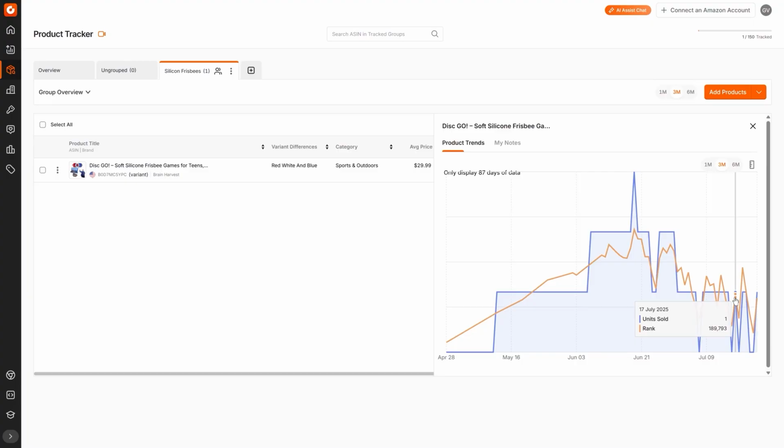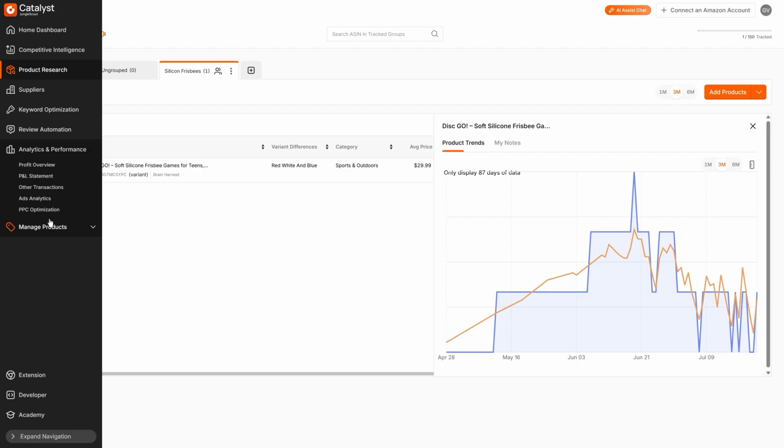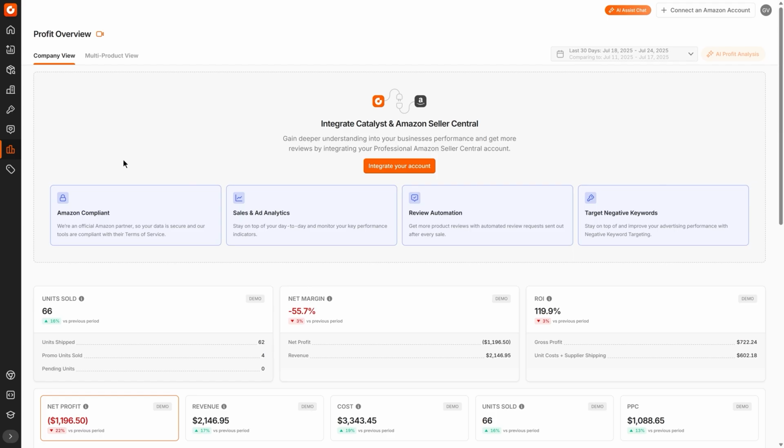All right, now that we've seen how to view data about other sellers' products, let's see how to view data about your own products. Fast forward, now that you've done all the research, launched your product, and are getting sales, what's next? At that point, you'll need to keep a close eye on your numbers to ensure you're profitable and growing. Jungle Scout's analytics and performance feature is designed for exactly that. It aggregates all your sales data by connecting to your Seller Central account. It calculates your profit, expenses, and other key financial metrics for you.